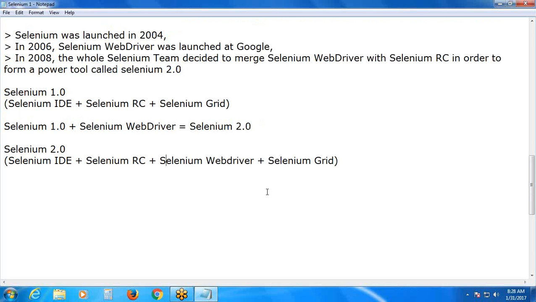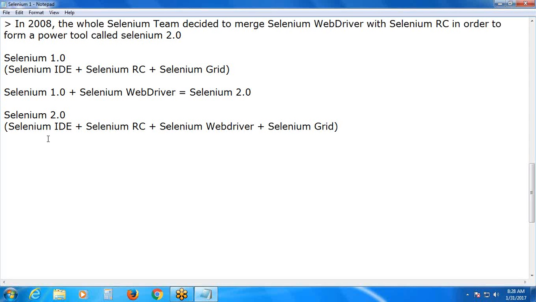The successor of Selenium RC is Selenium WebDriver. Nowadays, Selenium RC is outdated. They carried RC in Selenium 2 only for maintenance projects. Suppose some projects used Selenium RC previously, only for those maintenance projects they carried Selenium RC.